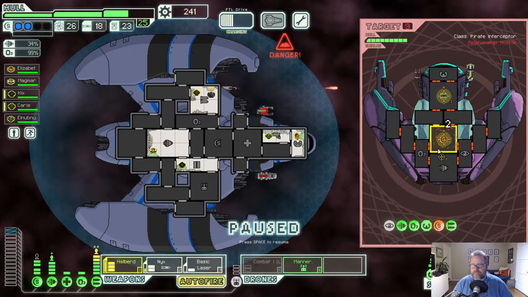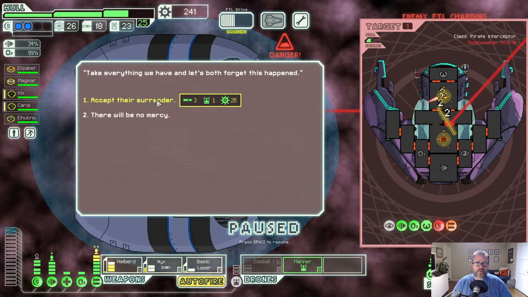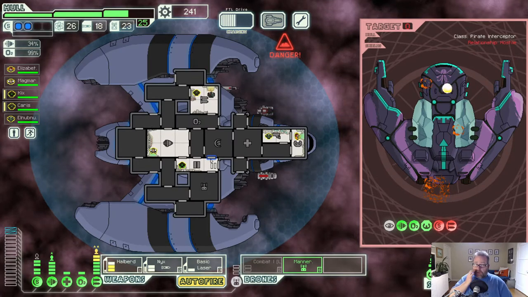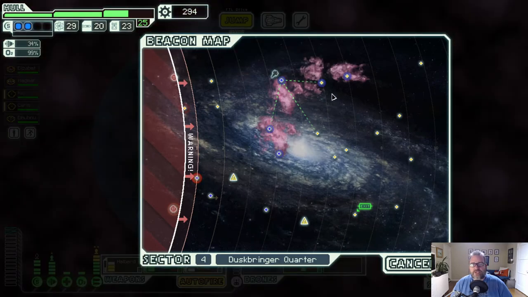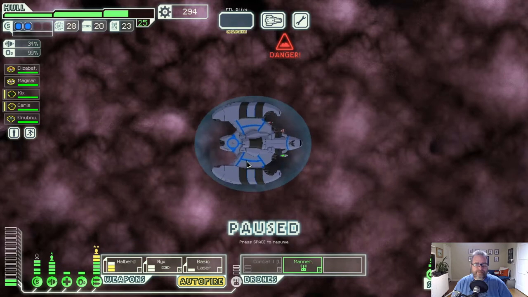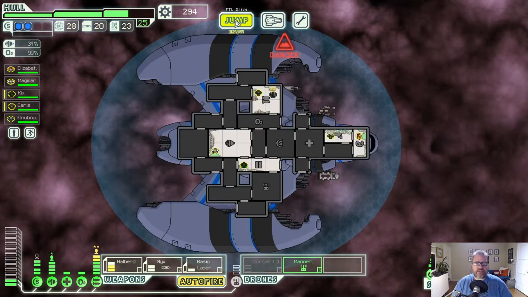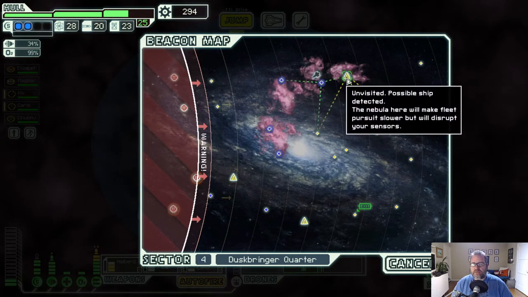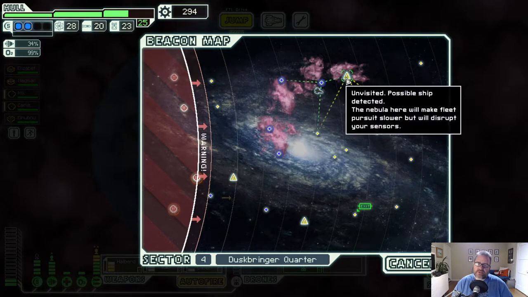Good. Let's do like that. You want to accept their surrender? Nope. Then you jump. Let's go up here. Do we need anything? No, let's just do nothing. We'll go to the next jump. Let's go. Which way should we go? There. Around that way? Yeah, let's do... Well, no, let's go up here first.